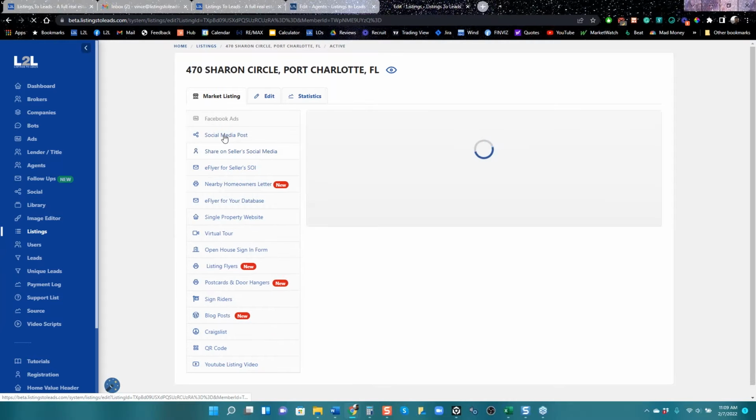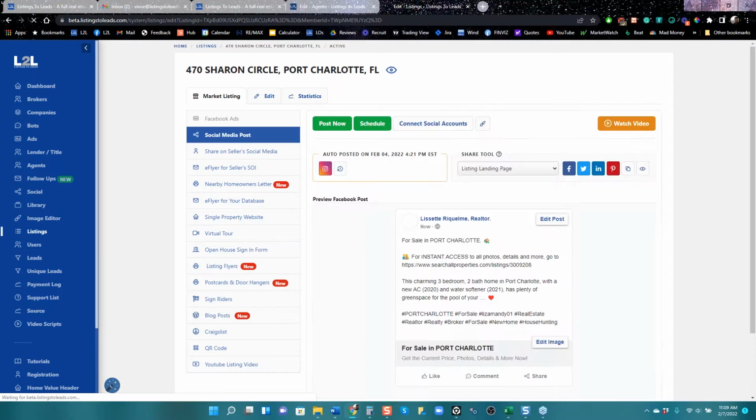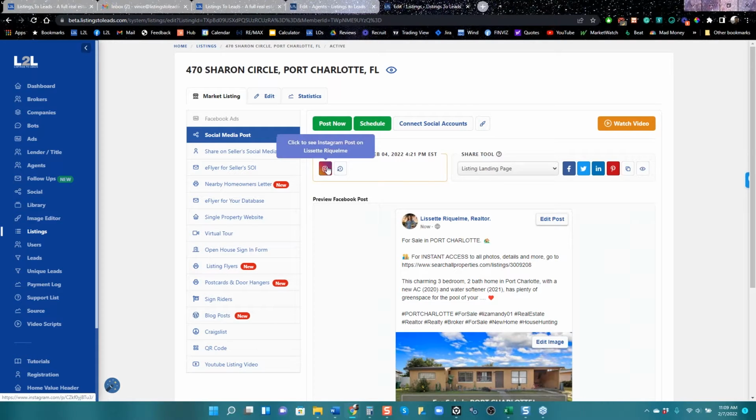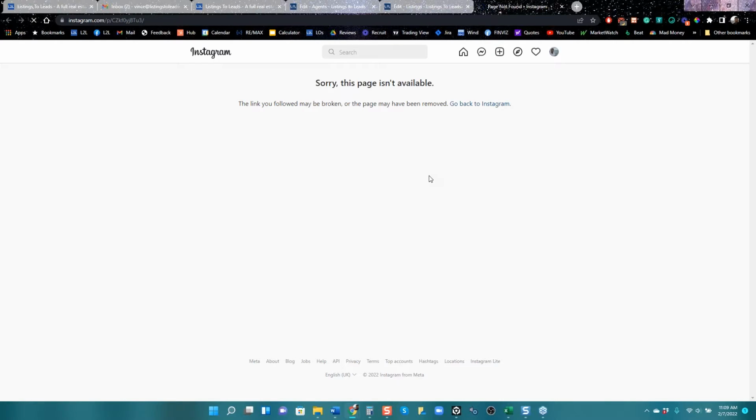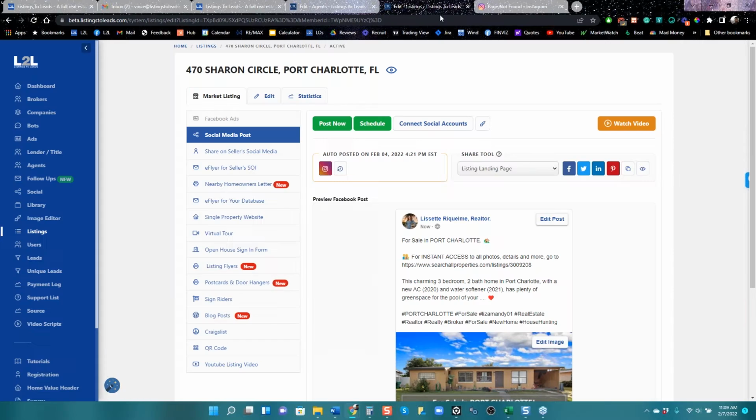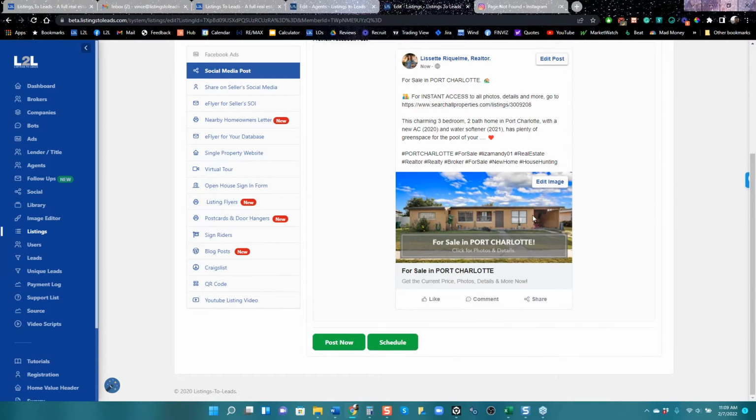There's a little tab here that says social media posts. And this is her post on Instagram. Okay, so this is an automated post. It's not there, maybe broken. Okay, interesting. So her post should look like this on her social media. Because she didn't have that text where I copied and pasted it in, that would be blank, which would mean she would have a picture with just for sale in Port Charlotte, which is okay, but it's much better when you have this text up here. So as we're going forward, Lisa, it's going to be posted in the right way.